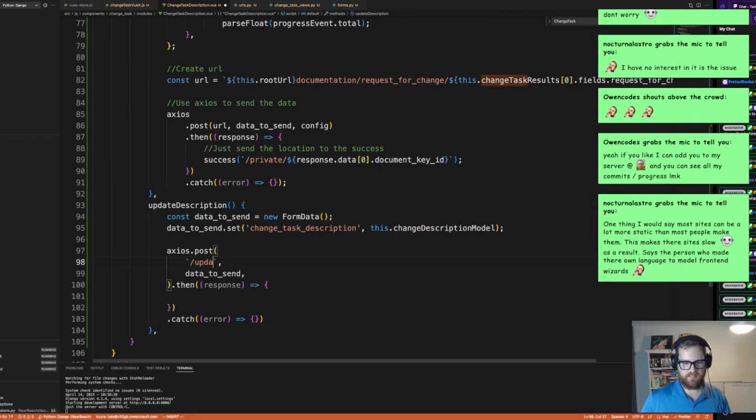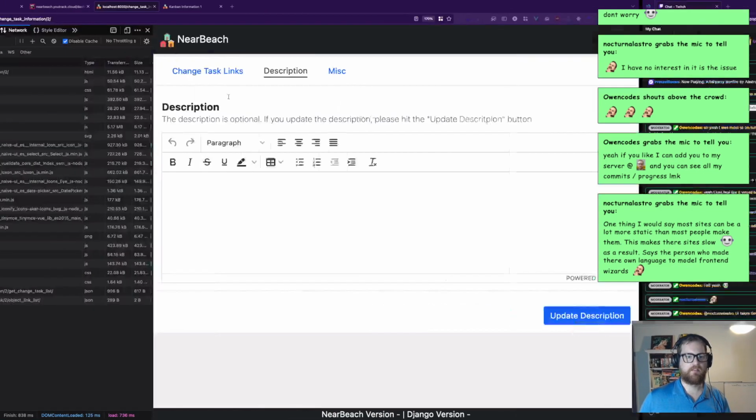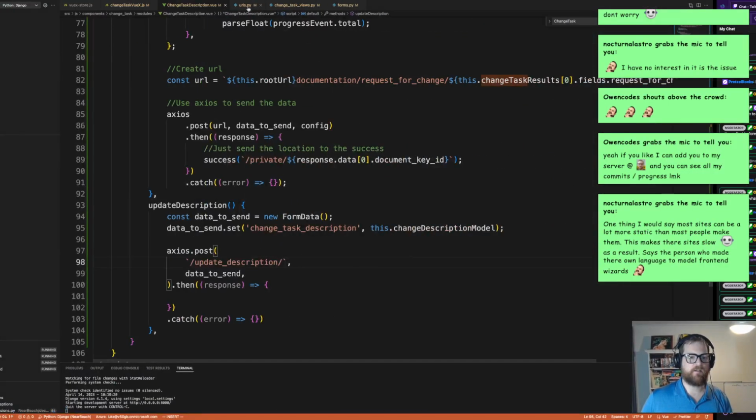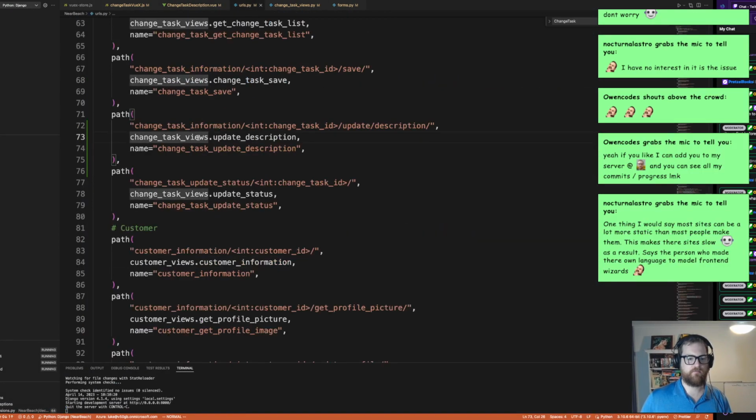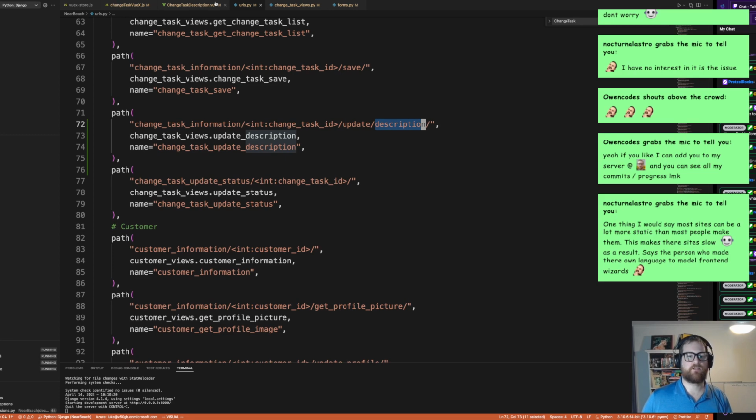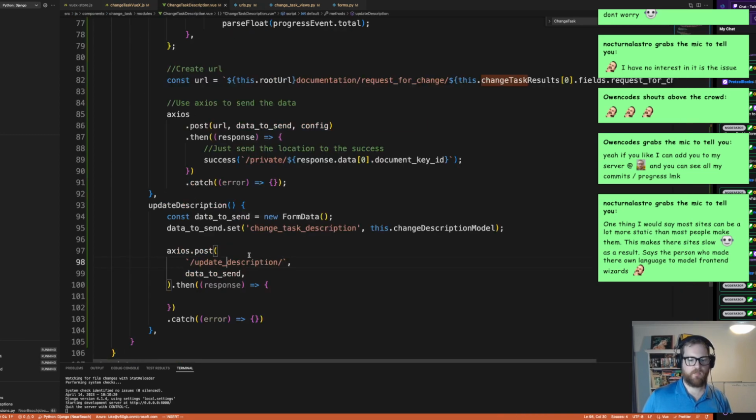So update description. Now I'm double checking that in the URLs I've got it as update hyphen description. All right. That way I can have multiple updates and it'll still work. All right.